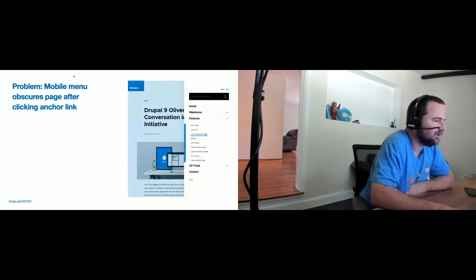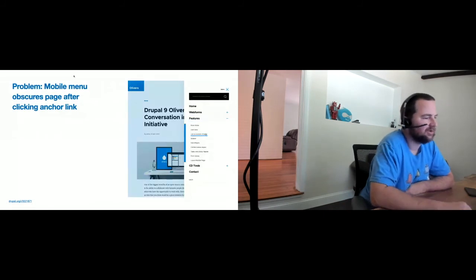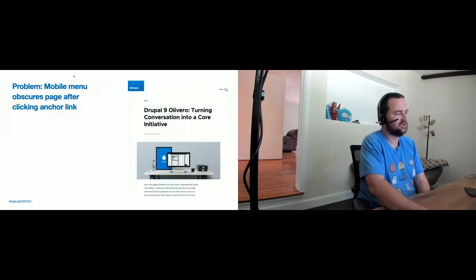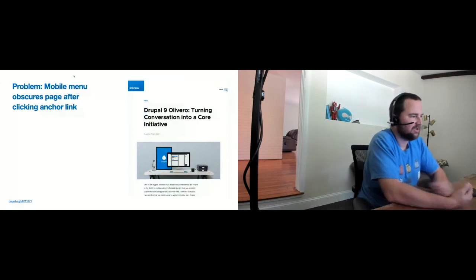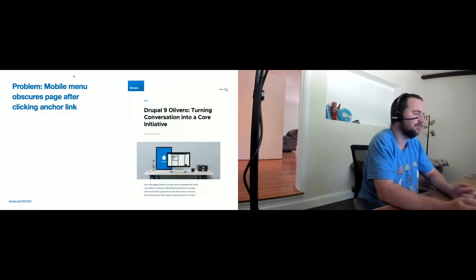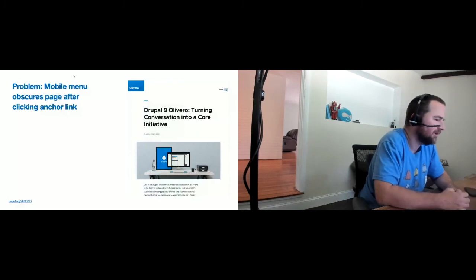So we had a particular issue right here that has to do with the fact that we really don't control any content. When I work on client projects, theming is kind of easy in comparison because we know what we're going to get. We know what type of links are going to be there. A lot of times even the design will have the text of the links. In this particular theme, we don't know what text is going to go on.